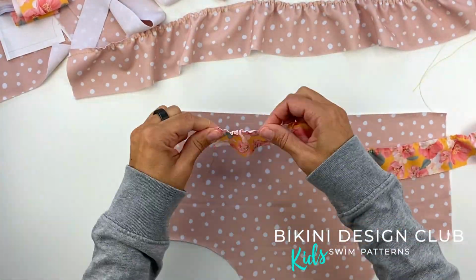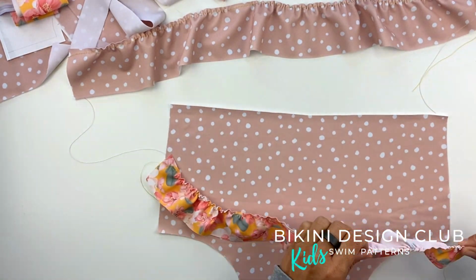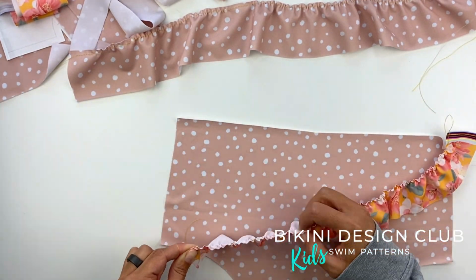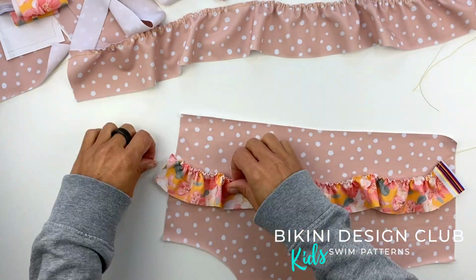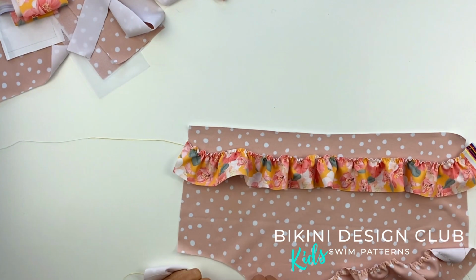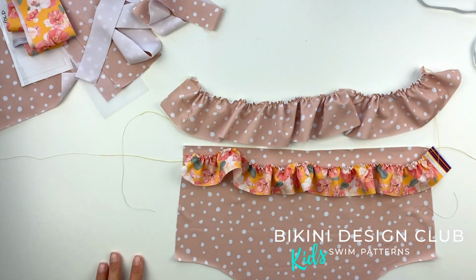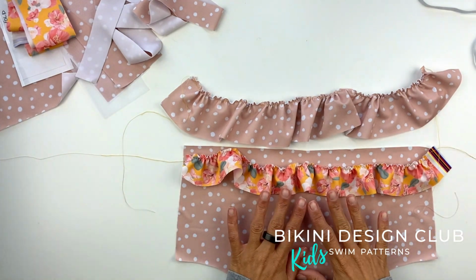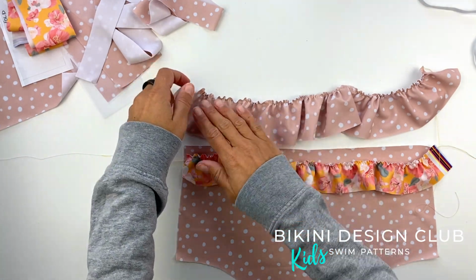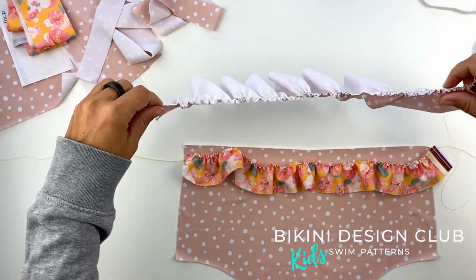Once we have both our ruffles ready, it's time to attach the first one to the pattern. In this case, this is again an option, and you can decide to play around with this as you like. So I'm gonna just place this first one. First I'm gonna, of course, pull a little bit more because I want to create more dramatic effect on my ruffles, and so this is very simple. You pull the tail and you will adjust and distribute evenly throughout your ruffle, and when you feel like it's okay according to the size that you need, you tie 2 knots on the tails, and your ruffle will be ready.